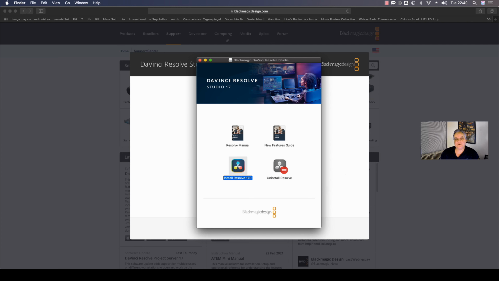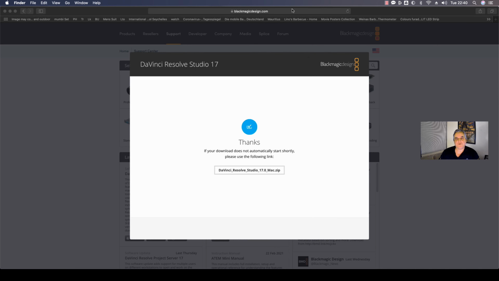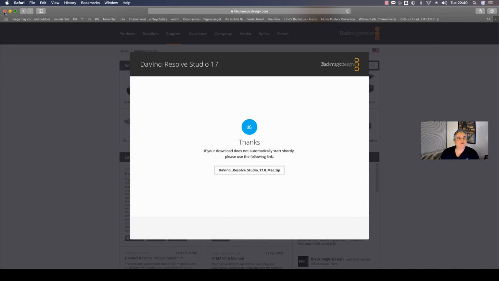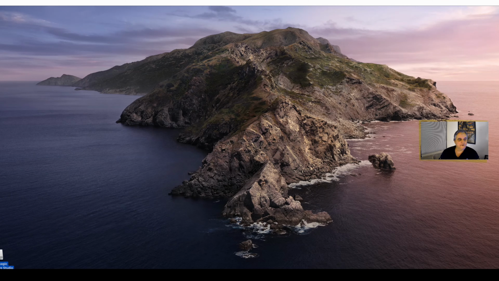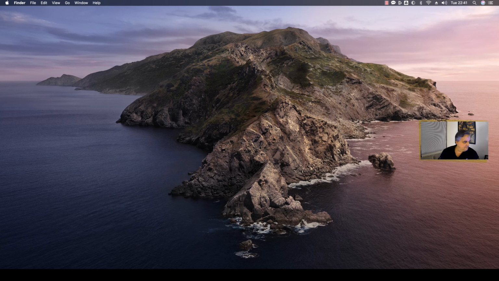We can click on close. We can then close our installer window here, close our browser, and then we can eject our installer. And then we can start the application for the first time.